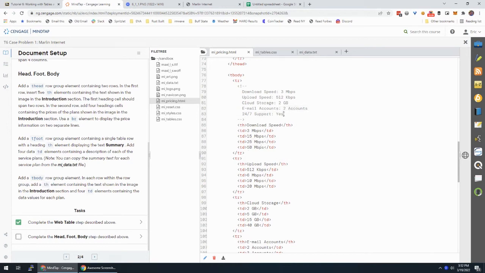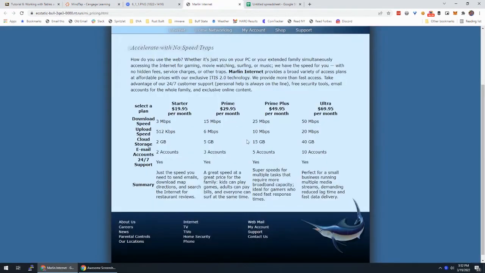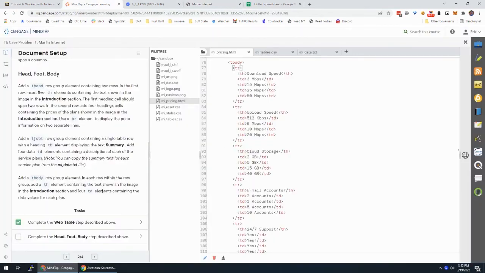All right, and then this 24/7 support. I don't know, maybe just threw that away or something. So don't do that, right? In this row, these are all the download speeds data. This is all the upload speed data, and we're building this table. So hopefully we have that. Let's check it out. Okay, we're good. We can move on.